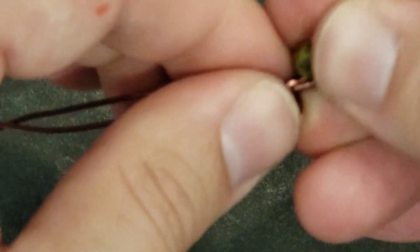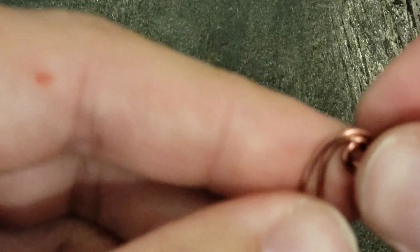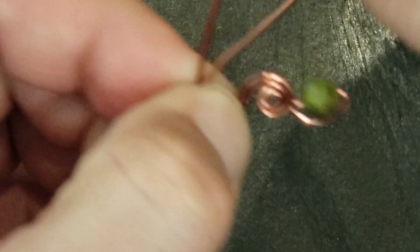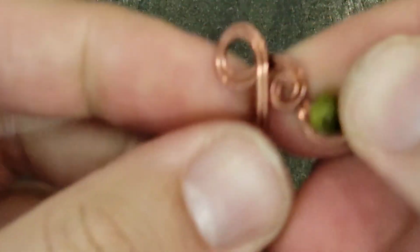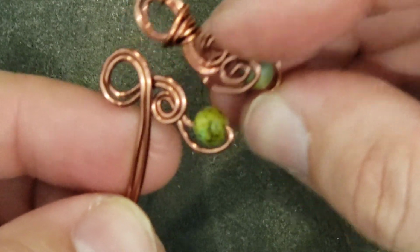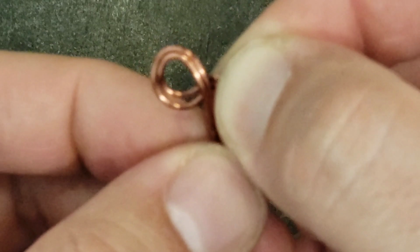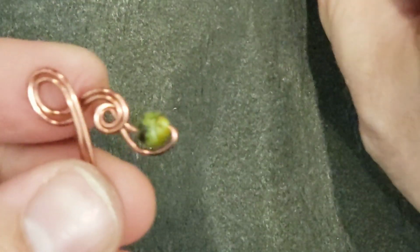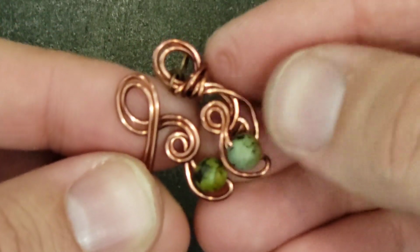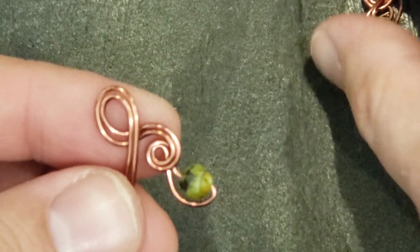This is fun. So much fun. All right, make it as tight as you can, tight as you can, up against the stone. All right, come back around with a bigger loop at the top. Let's hold it up to the other one, make sure it's the same size. We want the loop a little higher up. Yeah, that works for me. Does it work for you guys?